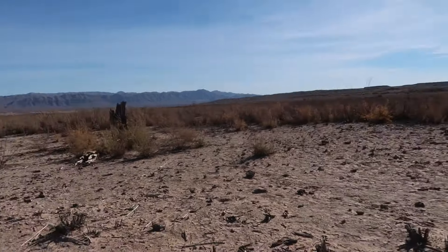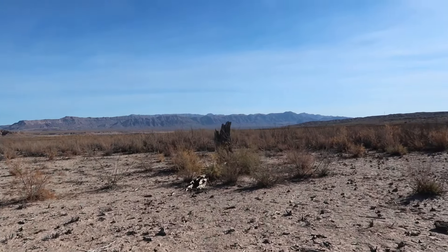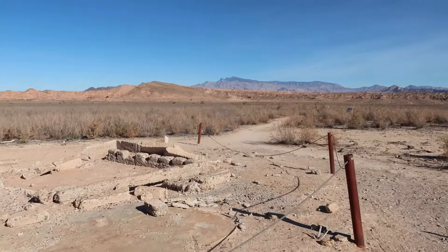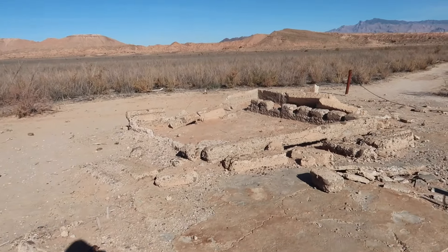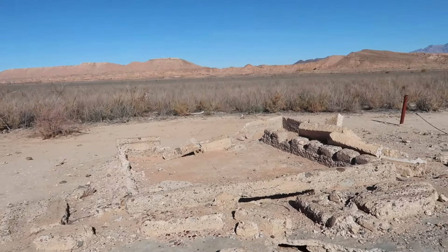You can see behind me these giant stumps — these were beautiful trees that were here when St. Thomas existed, but all the water flooded this area. There's another giant stump back over there — those are very large. The streets were lined with beautiful trees. They cut them all down because before they flooded it, they were worried boats would get damaged by the trees. And this is one of the foundations right here.